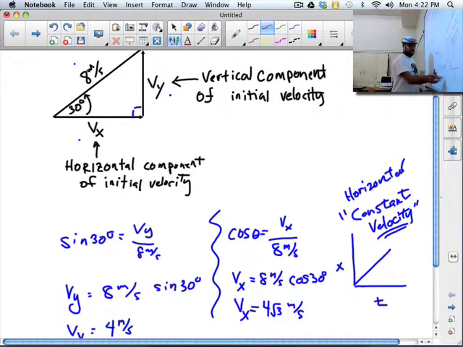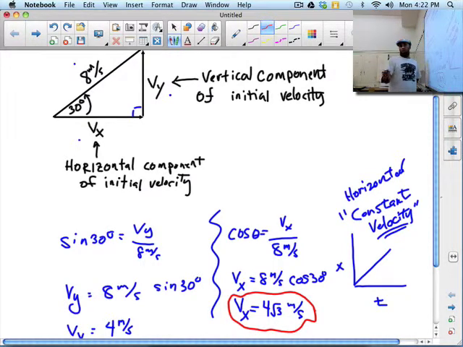And this is important because this horizontal velocity isn't going to change while the projectile is in the air. And for part A in this problem, when a projectile reaches its maximum height, is it moving up or down anymore at that moment? No, when an object is at maximum height by definition at that instant in time, it's no longer moving up or down. It was moving upwards and due to the forces of gravity, it slowed down while moving up.